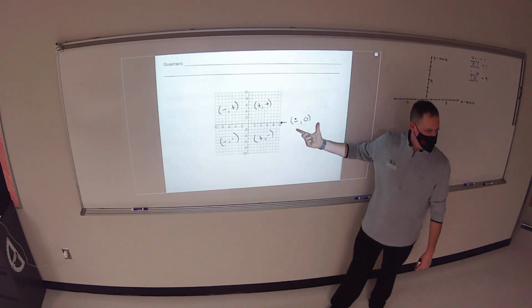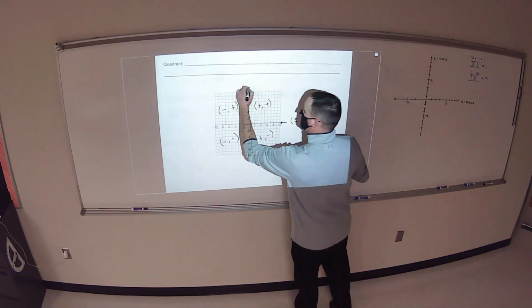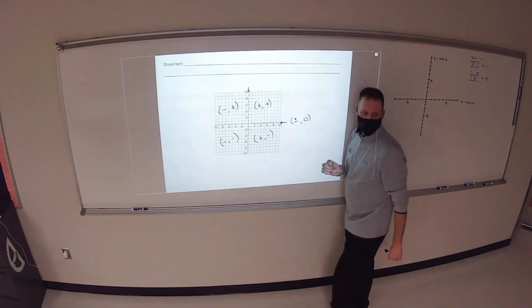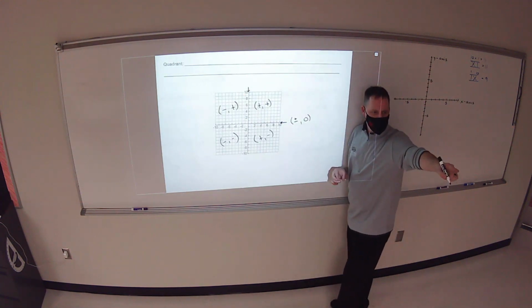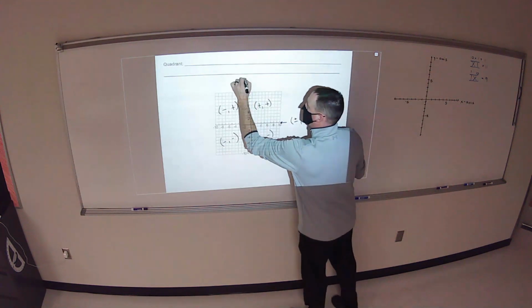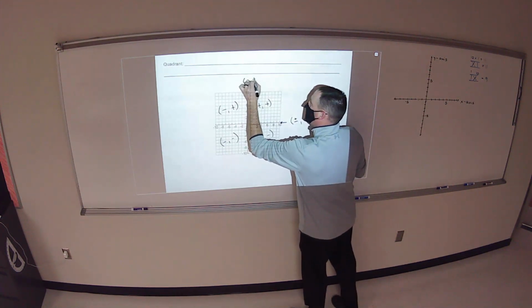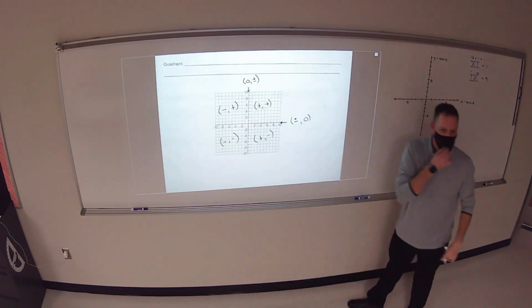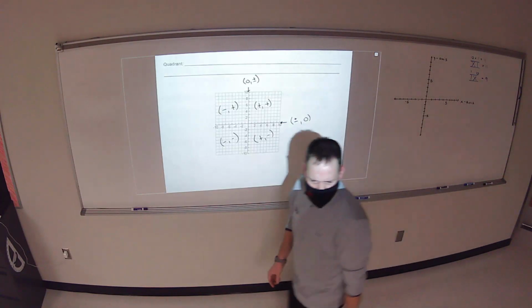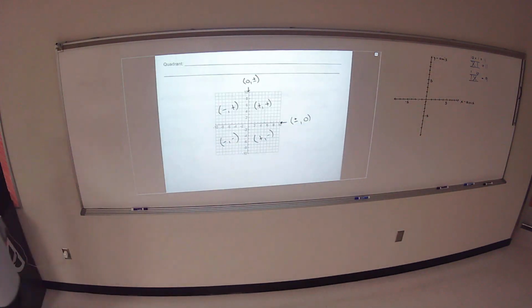This is a big idea that we're going to talk about at the end of the unit here. Okay? What about if I'm going to end up here? Caitlin? The 0 is the first spot. 0 is the first spot, and my second one is positive or negative. Again, it doesn't matter. Okay, but if I've got a 0 as my x-coordinate, I'm going to actually be on the y-axis.